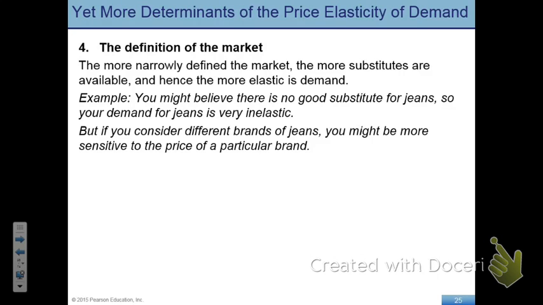Okay, the next one is kind of, sort of confusing, so please stay with me. We have really not talked about how we define a market. This is a fairly new concept. So far, our discussion about market was rather hazy, in the sense that we were only talking about a market as a place where buyer and seller meet and this and that. But there are other implications of what a market is, right?